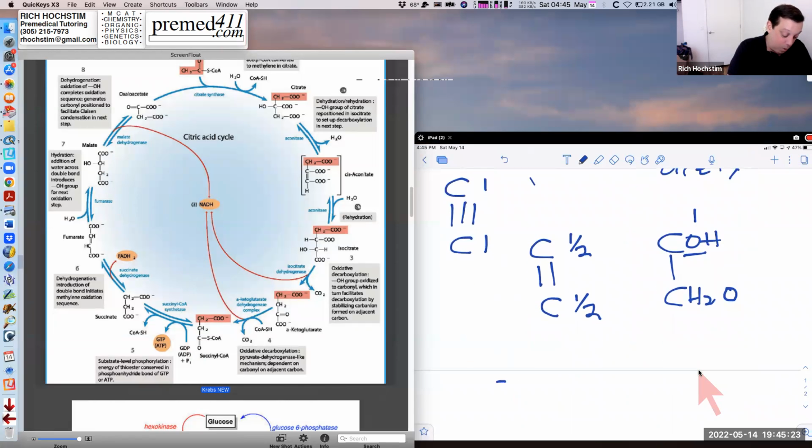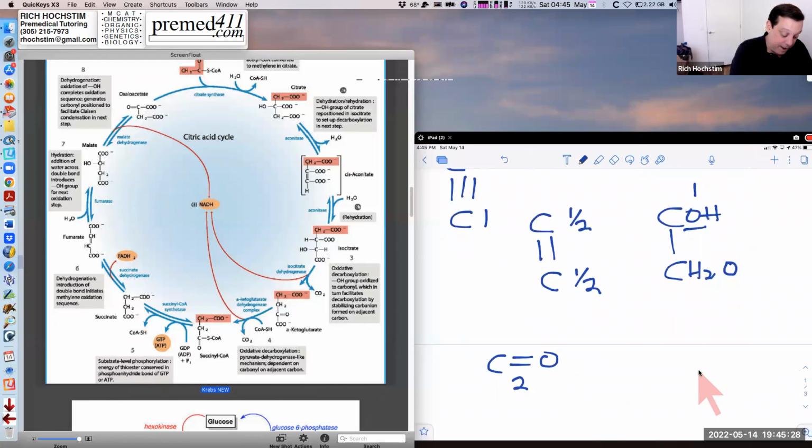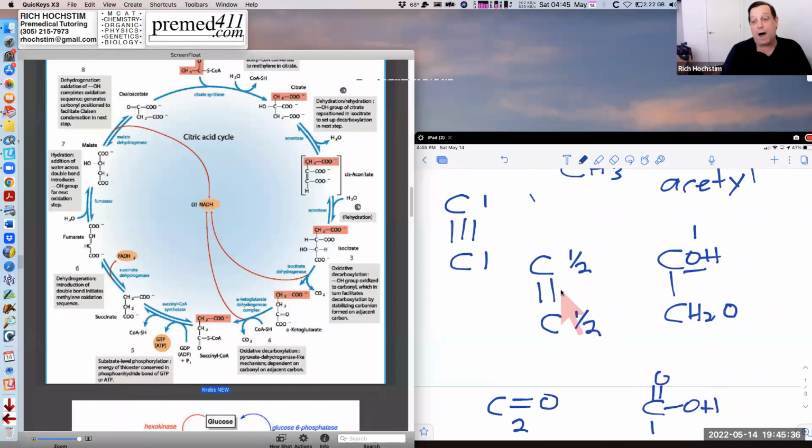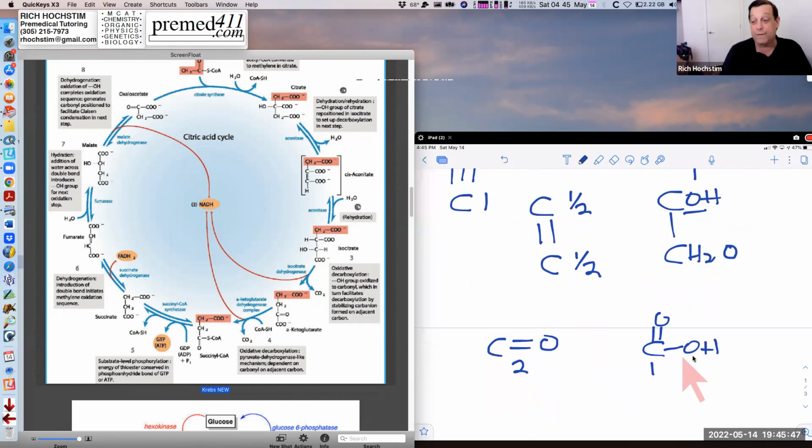I'm going to give you a little bit more to it. If you had this, this would be a 2. And if you had this, this would be a 3. So the rules work like this. If you have a pi bond, it's a 1/2 and a 1/2. If it's a double pi bond, it's 1 and 1. If it's a single bond to an electronegative element, it's a 1. If it's a double bond, it's 2. If it's 3 bonds, it's 3. And you add them up. If the number goes up, it's oxidation. If the number goes down, it's reduction.